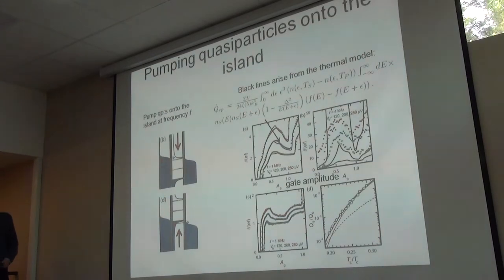So again, when the pumping frequency is relatively large, and I mean, this is like 1 megahertz here, it's not very large, but it's large, then this standard expression, which we worked out a few years earlier with Collier, which attributes the relaxation, the heat flux from the island, to the recombination, assuming that there is a thermal population of quasiparticles. That kind of model matches very nicely with the experiment.